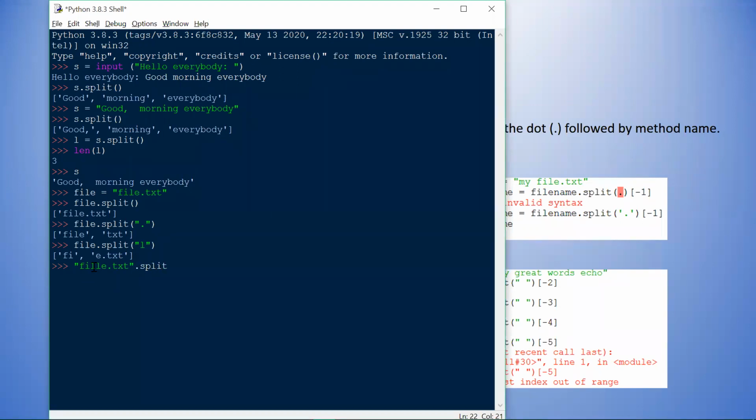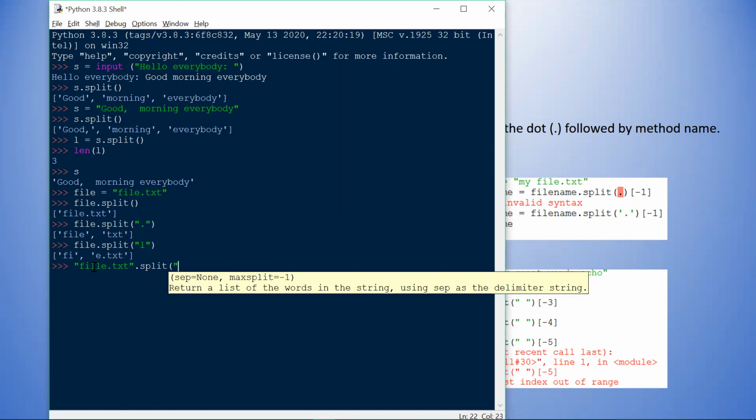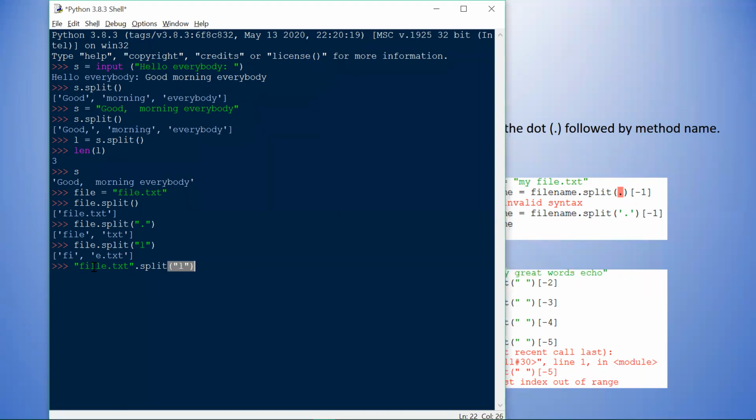Dot split, and let's use L, and let's see what happens. Okay, it will give you an empty space, because there is nothing in between, so it gives you this. Okay, Justin? Okay, thank you.